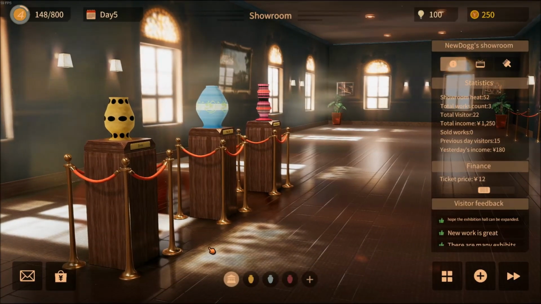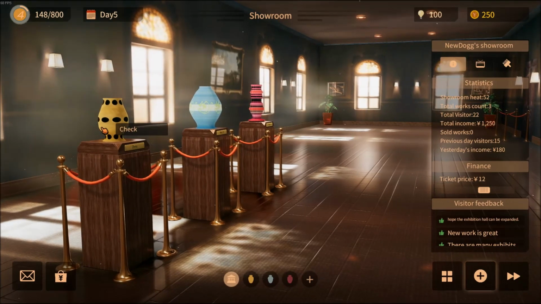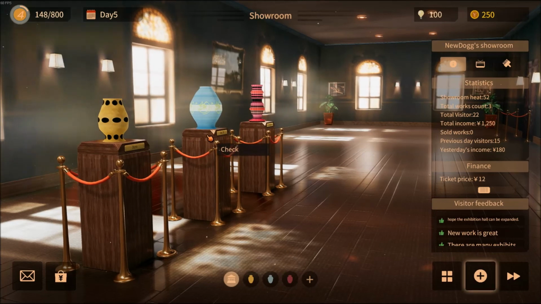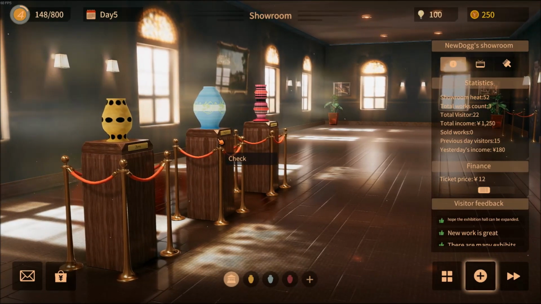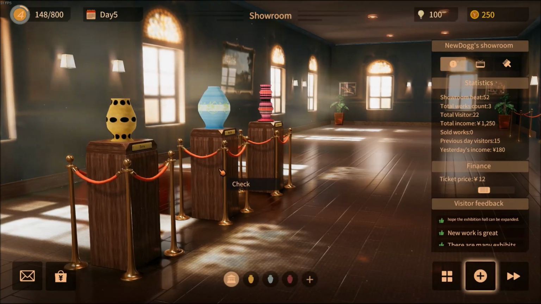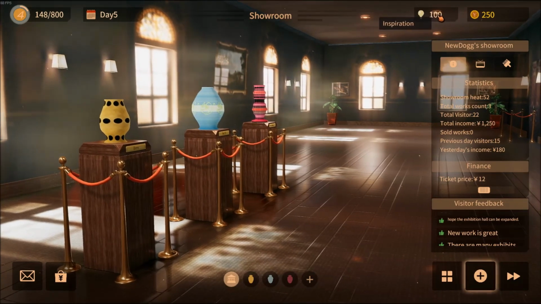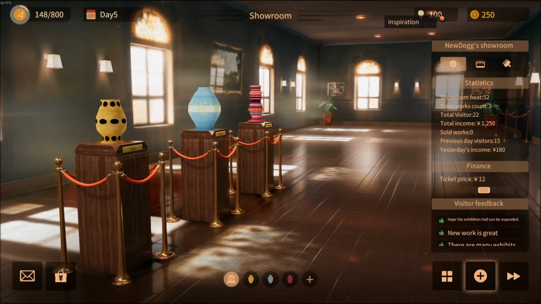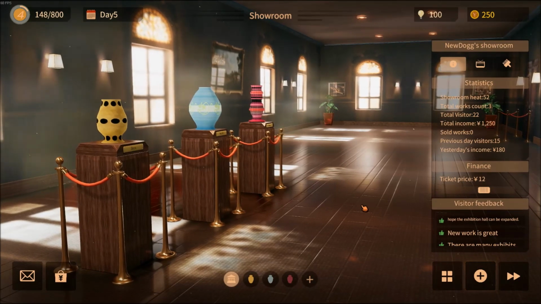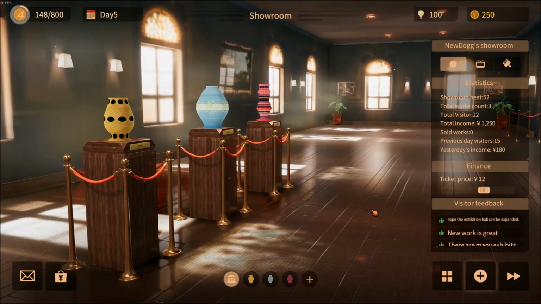But here we are at day 5. So day 1 we created 0. Day 2 we had an exhibition of 0. Day 3 we created, what do we call these again? Oh, No Cell and Lava. Day 4 we had an exhibition. Now we're on day 5, and we can build 2 more things because we got 100. That means we can do 2 more pieces of pottery at 50 apiece. But I'm going to save that for the next video.